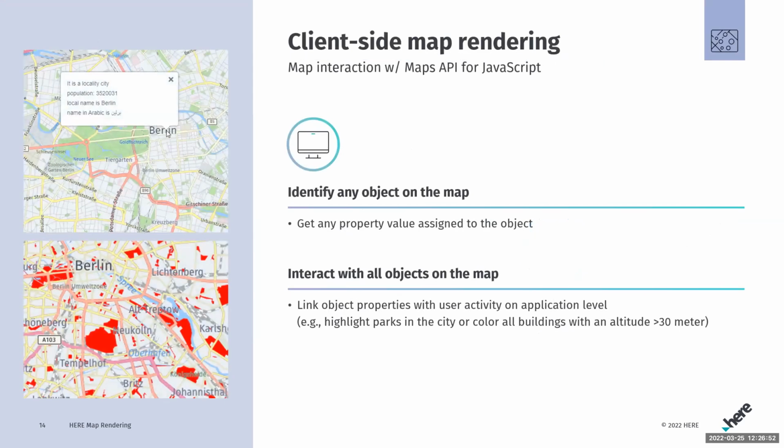I think we've got one more slide here. I don't know if there's anything you want to talk to. We're certainly going to include this in the documentation we share. I think this just calls out, again, the JavaScript API that we have. That library allows you to control a few different things within the map. It makes it easy for you, for example, to create the info bubble that's shown on the top left corner, and allows you to customize colors for certain polygons. Maybe it's park areas, maybe they're building footprints, and it allows you to color code or change the styling of them fairly easily through just using JavaScript libraries.